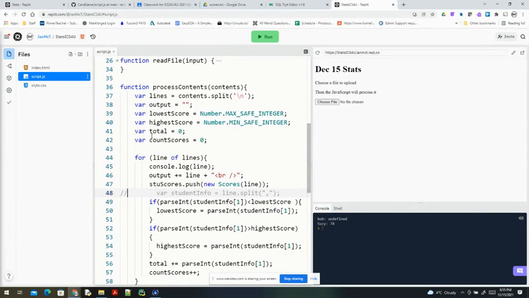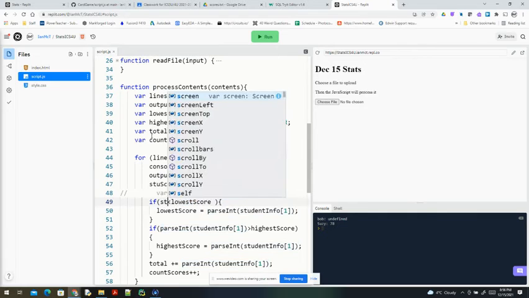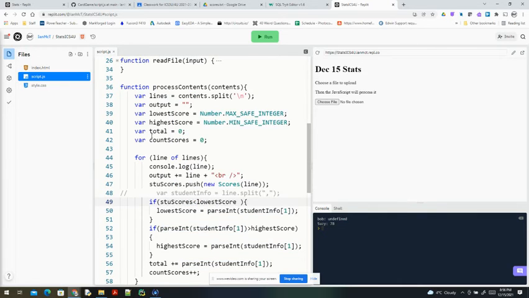All right, so I no longer need this because it's doing the splitting for me. And then here, I should be able to go do scores.get.